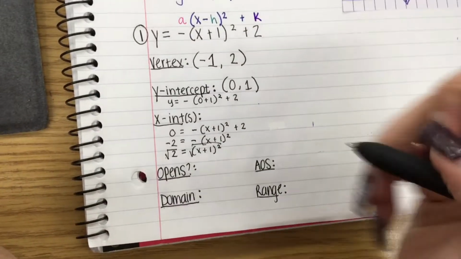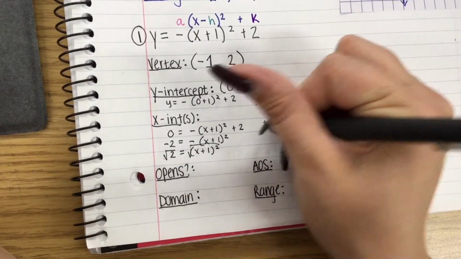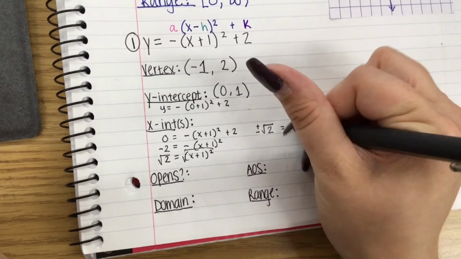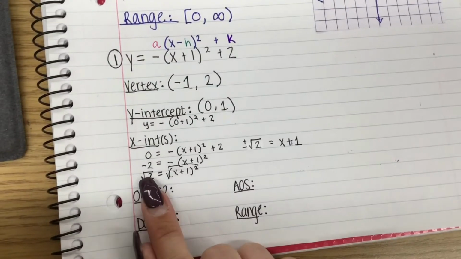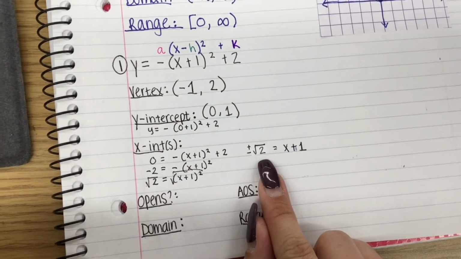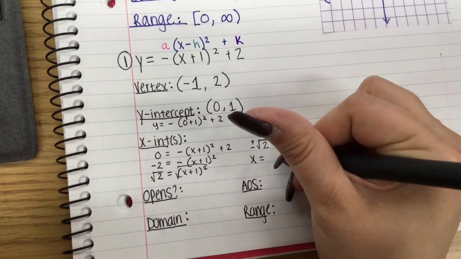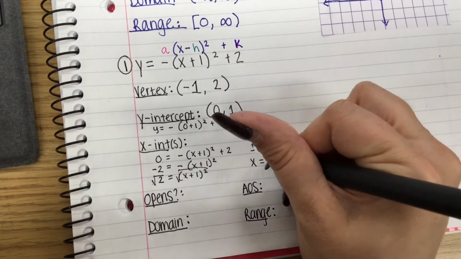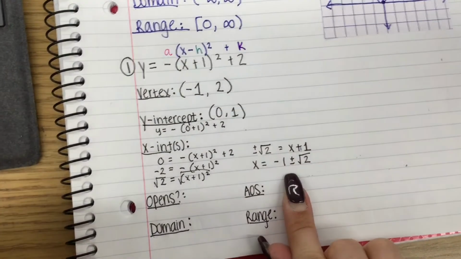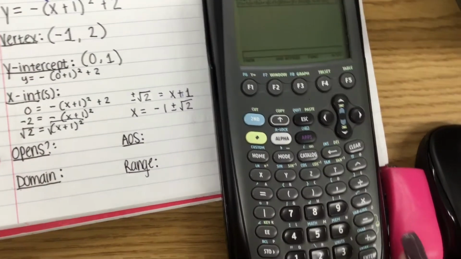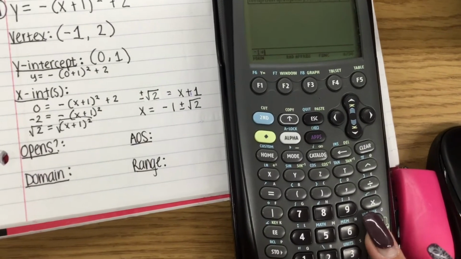In front of that square root of 2, I'm going to need a plus or a minus sign. Think back to that quadratic formula. And on the other side, that square root and that to the second power cancel out so that all that's left is x plus 1. So I have one final step here. I want to subtract 1 from both sides, but I want this to look like when I solved in quadratic formula. So I'm going to put that -1 first and then the plus or minus square root of 2. That -1 plus or minus the square root of 2 gives me 2 decimals. And I do want to find those decimals so that I can put this on a graph.